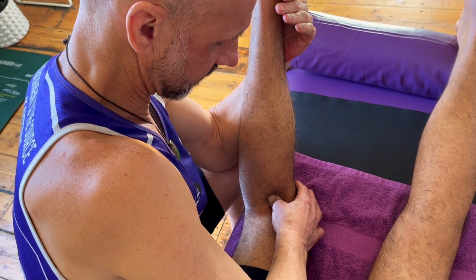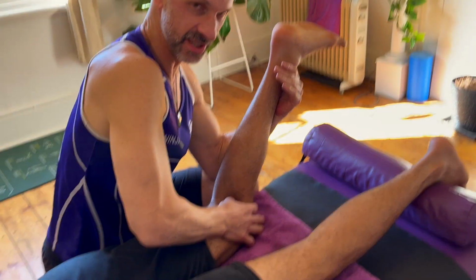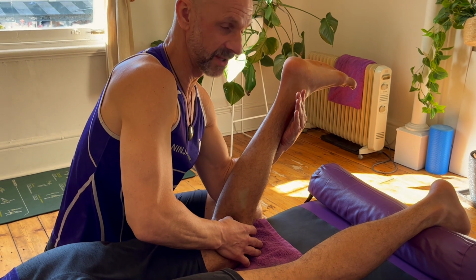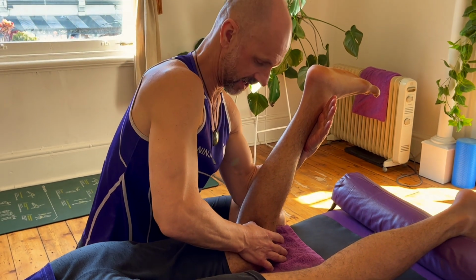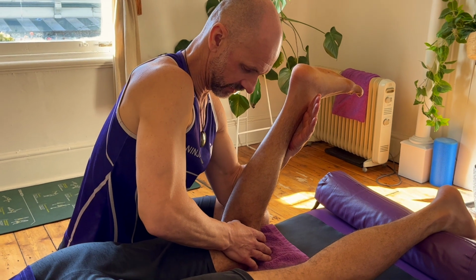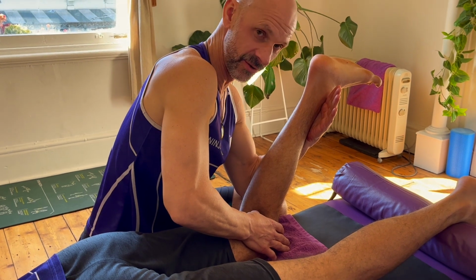And because of the really slow pace of our treatment as well, we never damage tissue. It's like if you imagine smashing something with a hammer versus gradually pushing into it, you're not going to damage it, not going to splatter it everywhere. So we don't want to be a splatter kind of operation here. We want to be healing things, encouraging things, molding things rather than destroying.